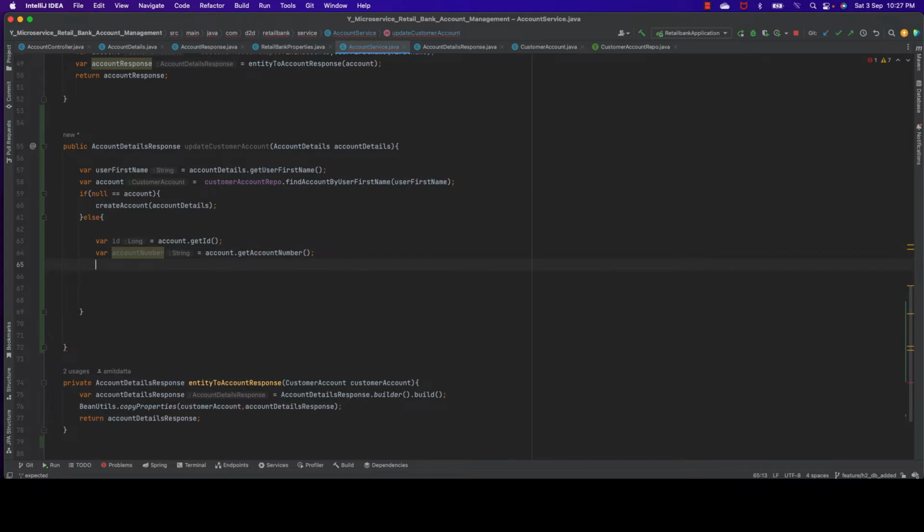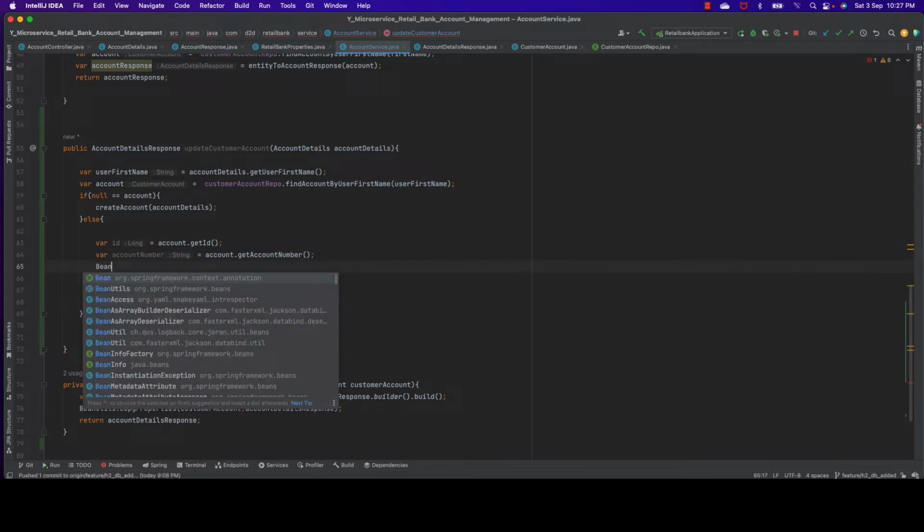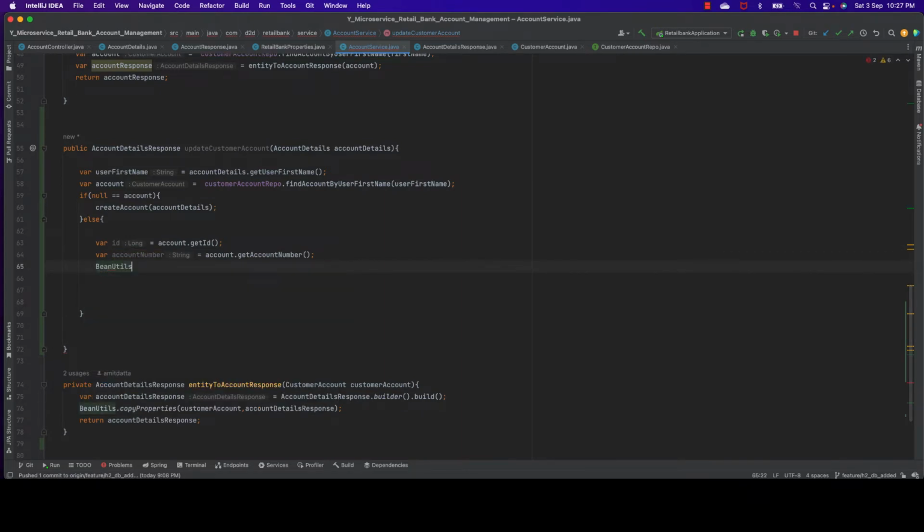After that we use BeanUtils.copyProperties, and all the properties of account details we shall copy into the account object.